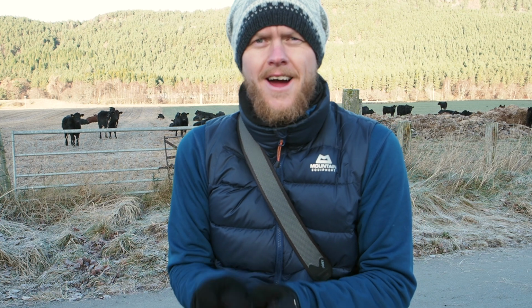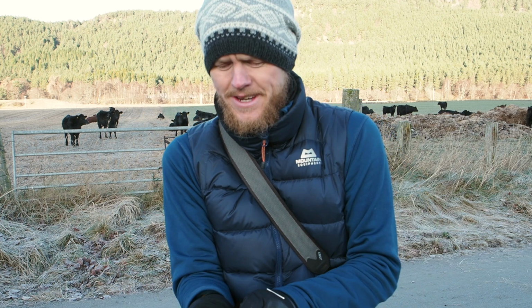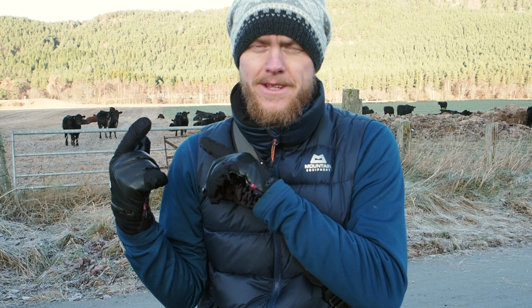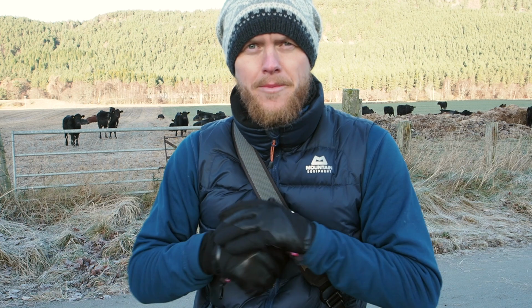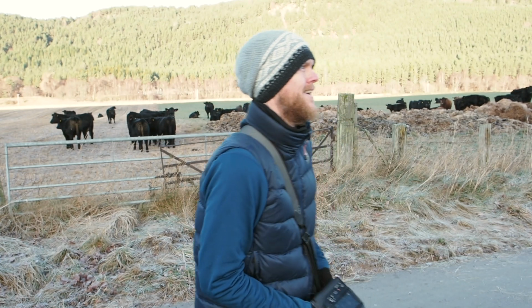Okay, so now I'd like to test it for birds in flight a little bit more. I've got a field of cows behind me and there's a lot of crows in it, a lot of jackdaws, a few rooks, things like that. They tend to feed in the farm field here with the cows, and hopefully if I hang around there for a little bit, they'll get a little bit more comfortable and they'll stop flying around a bit, and maybe I can try it out for some birds in flight as well.